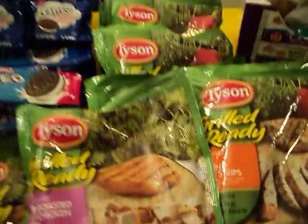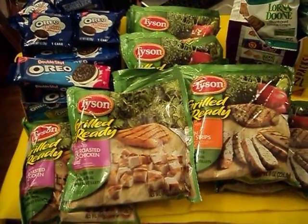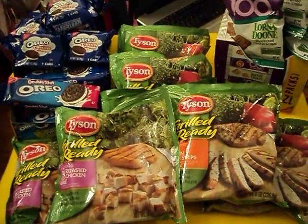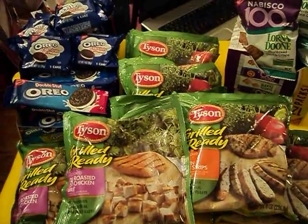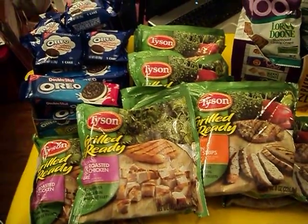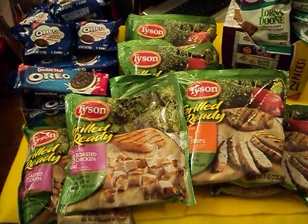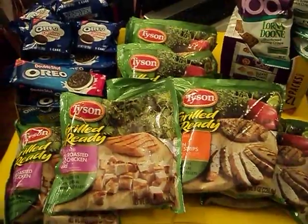I had 10 of the Tyson chickens and 45 of the cookies. What I ended up paying was $4.40. She missed one of my coupons — I had a total of 15 of the $2 coupons. I used 10 manufacturer coupons and 10 Publix store coupons from the new Publix pamphlets in the stores, plus 15 of the $2 Nabisco coupons. There's also a $1 manufacturer coupon from SmartSource for the Grilling Ready and a $1 Publix coupon from their in-store booklets.